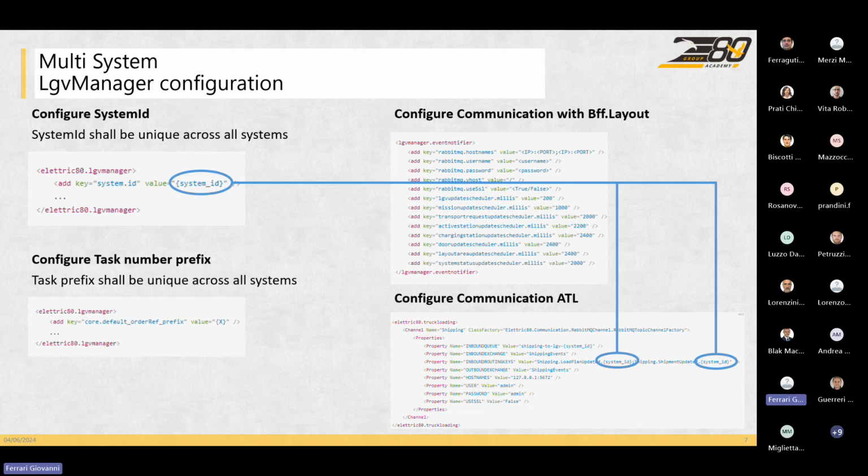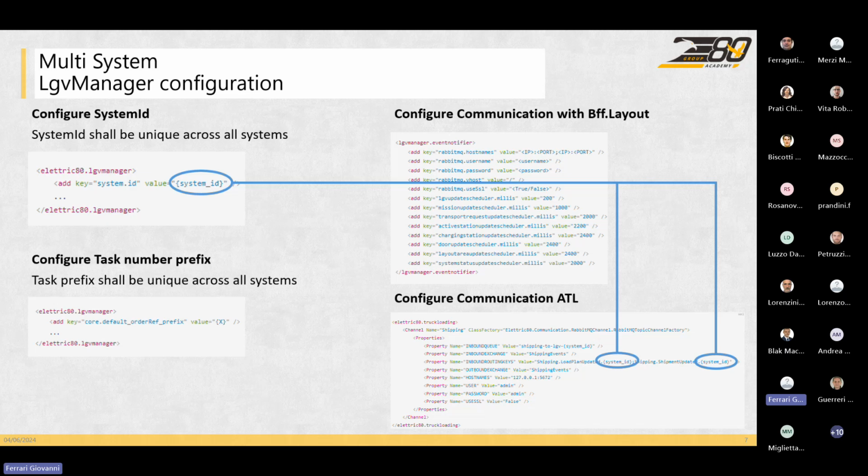So beforehand, BFF layout was polling some of the information from the LGV Manager, making calls to the WCF via the LGV system. I do not explain all the steps, but let's say it was requesting this information and was receiving updates on WCF callbacks.